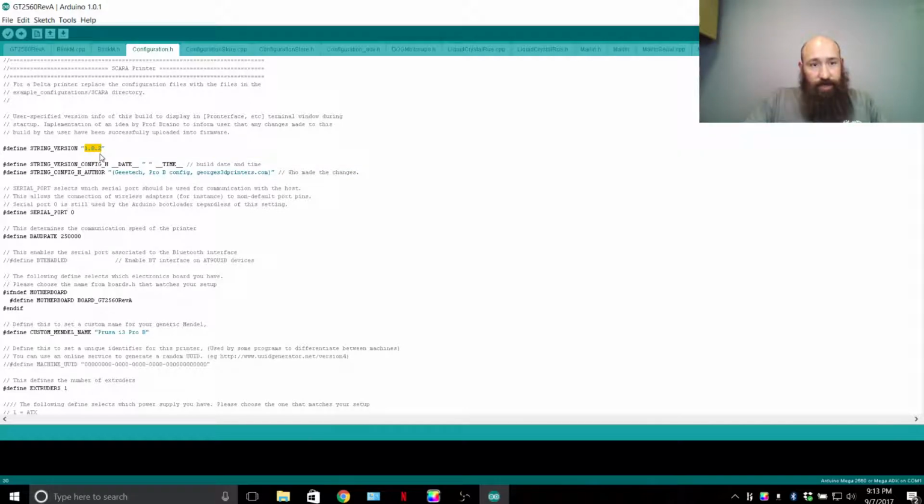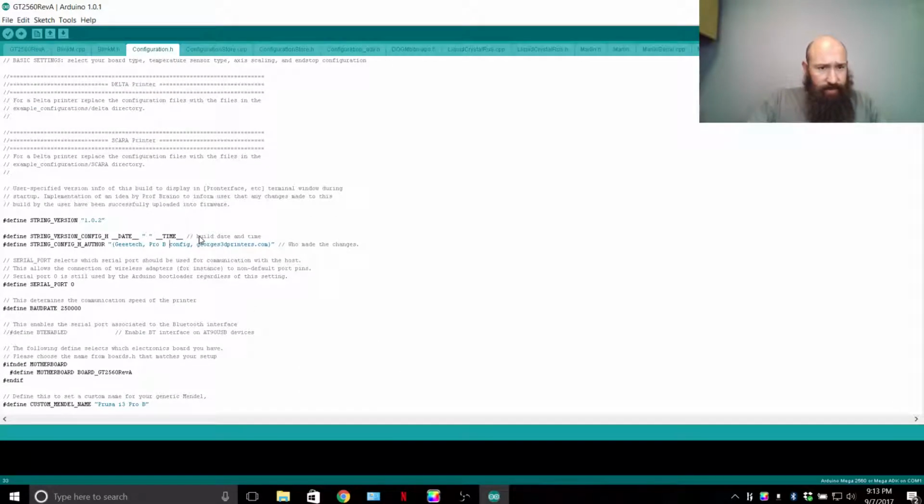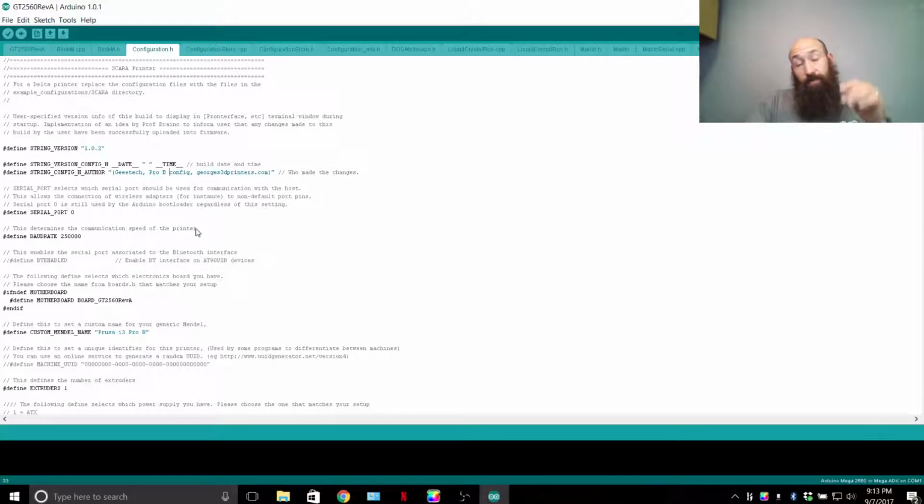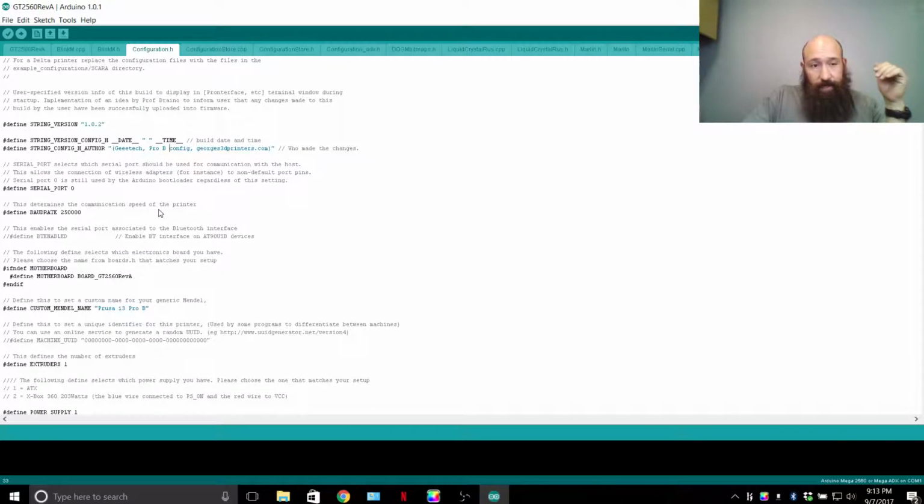This is the string version that I'm currently running, 1.0.2. I don't know what string it is. When I modified it, there's dates that I've modified it somewhere. Maybe not on this one, on a different file I did. I just put down Geeetech Prusa config georges3dprinters.com. So basically, who did it?